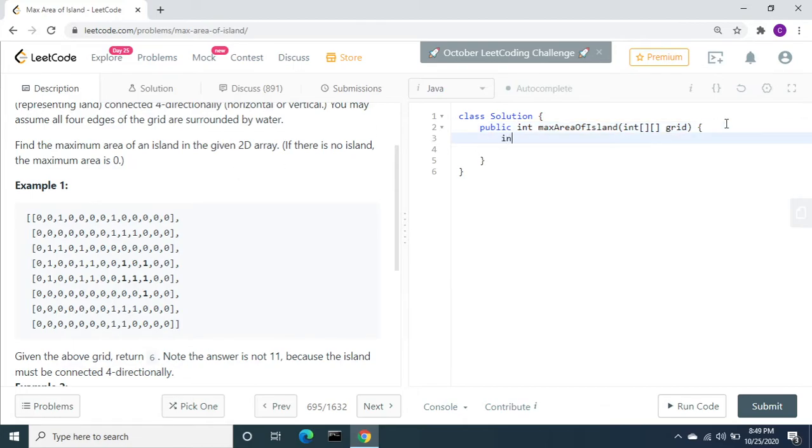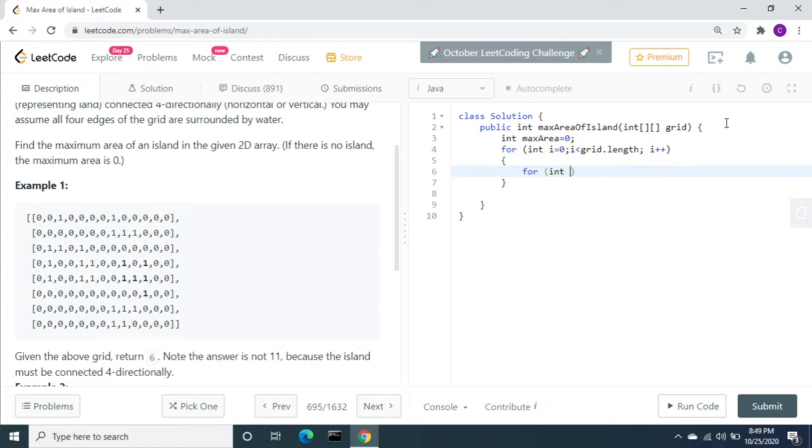Let's do this here. To find the max, let's declare one variable like max area equal to 0 initially. From here, let's do the for loop. For int i equal to 0, i less than grid dot length, i plus plus.